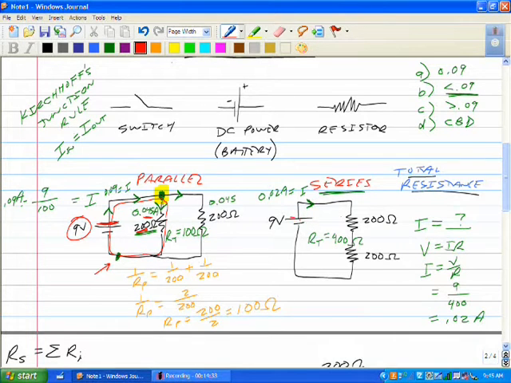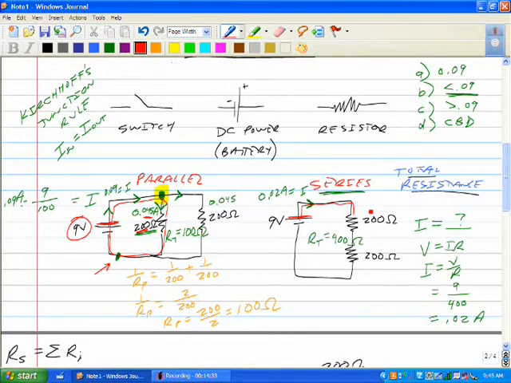Now I leave the battery. I've got 9 volts that I didn't have on the negative terminal. How many resistors do I have to go through? 2. How much is my voltage going to drop across the first resistor? Half. How do I know it's half? Because I've got to have half left to go through the other 200 ohm resistor. How does the parent know ahead of time that there's a resistor? It doesn't. Good question. So I'm going to use Ohm's law to determine the voltage drop.